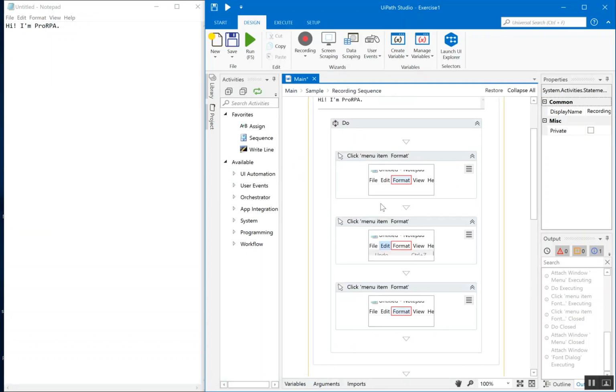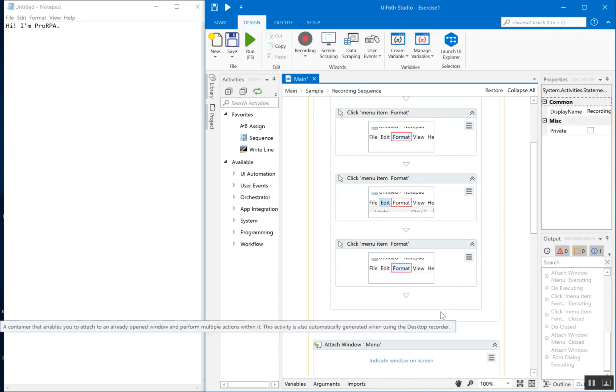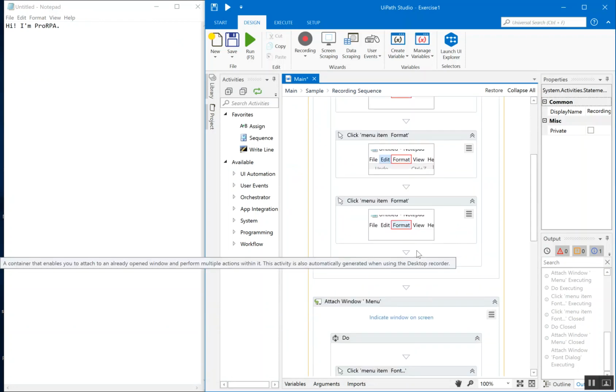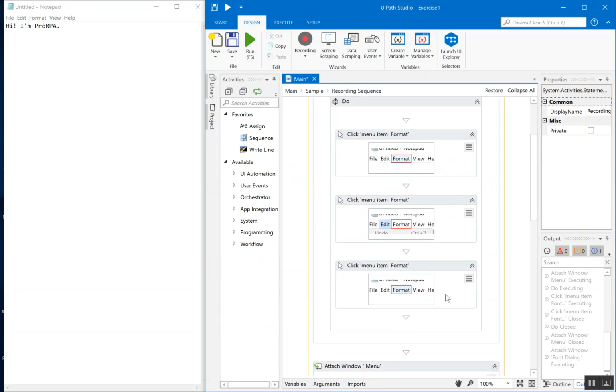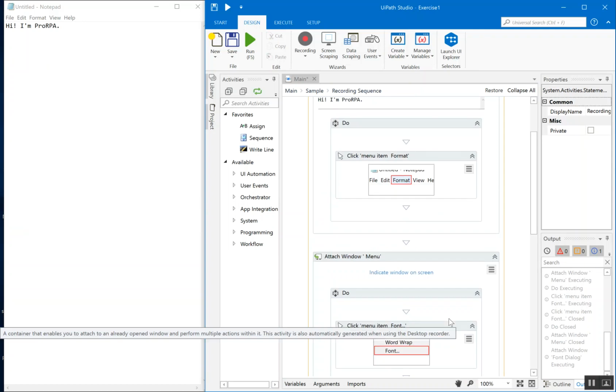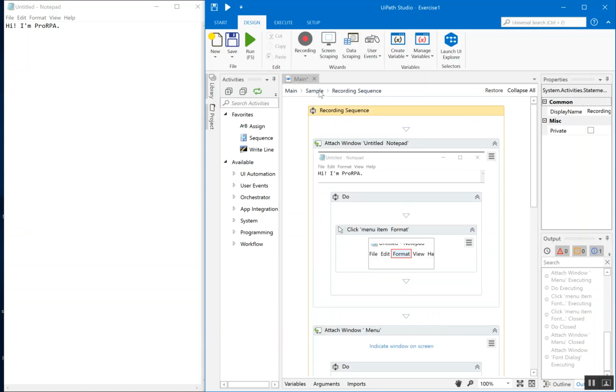It clicked a few times on the Format, so probably the target application, which is Notepad in this case, was a little slow or unresponsive. Once you look into the program, you can see that the same activity has been written thrice, so you can simply delete them. It's all right to make changes to your recorded sequence so that it makes perfect sense to you, because we've discussed the activities in greater detail in our previous blog posts.